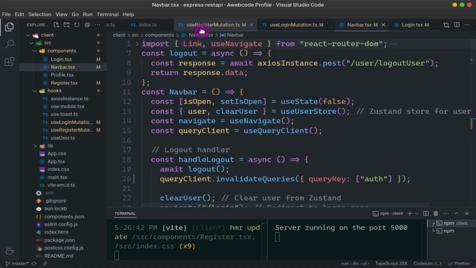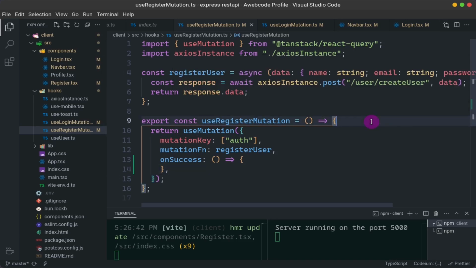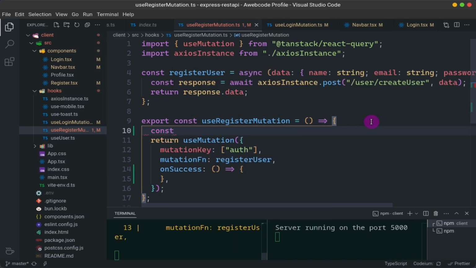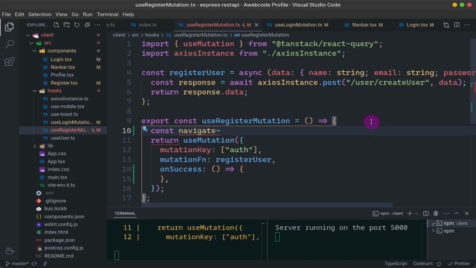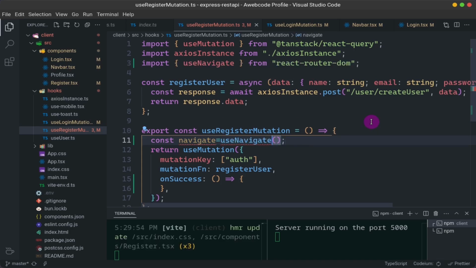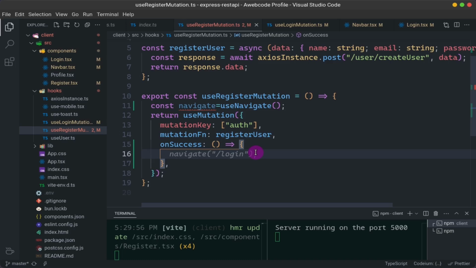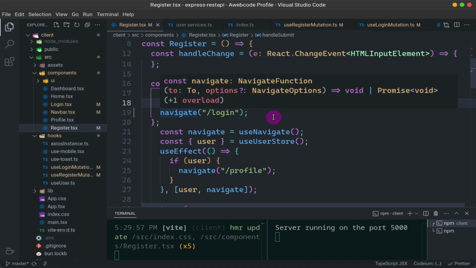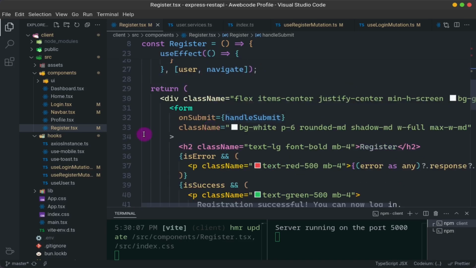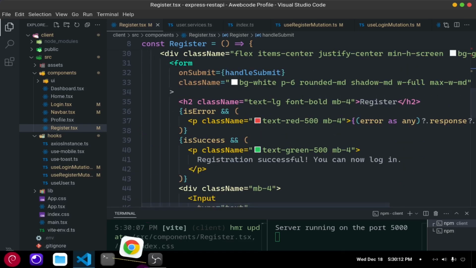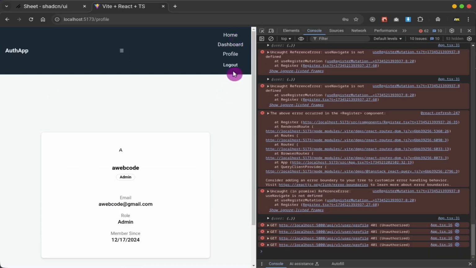In this case, we can use const navigate is equals to... so if we are using this in here, then without waiting for passing data to server, it is just navigating to this page, but we are not getting any error or success message in here. So this is a problem. So that's why log out.